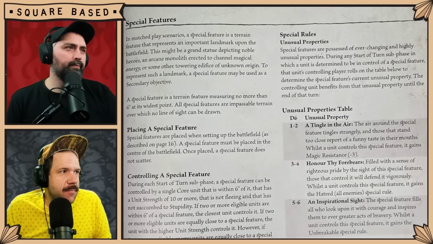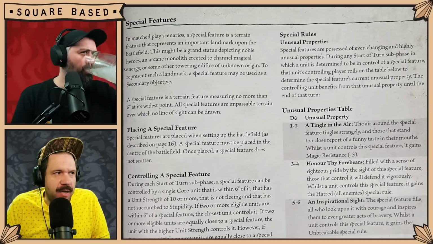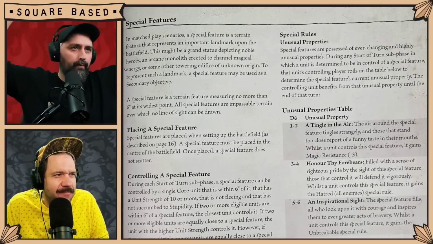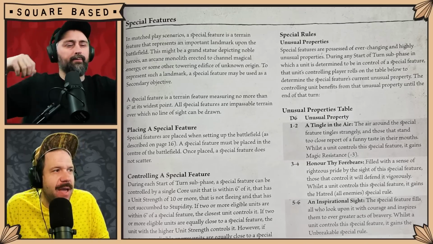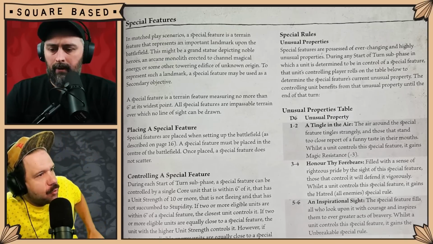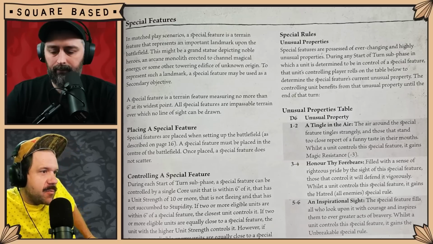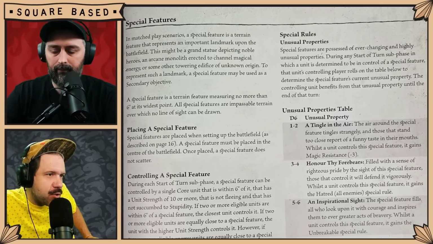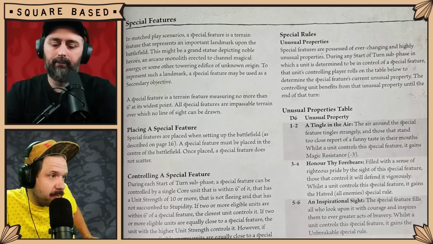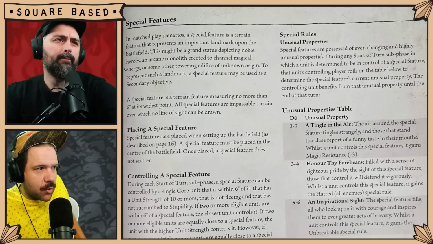All right. So in match play scenarios, a special feature is a terrain feature that represents an important landmark upon the battlefield. This might be a grand statue depicting noble heroes, an arcane monolith erected to channel magical energy, or some other towering edifice of unknown origin. To represent such a landmark, a special feature may be used as a secondary objective. A special feature is a terrain feature measuring no more than 6 inches at its widest point. All special features are impassable terrain over which no line of sight can be drawn. Looking at you, Herdstone, we've answered the question.